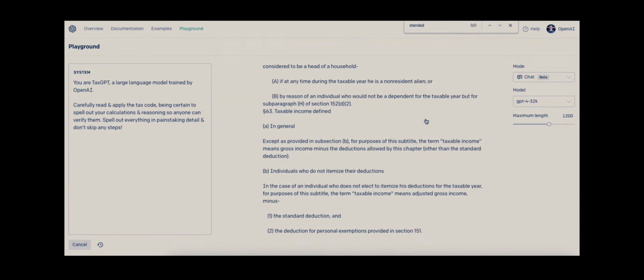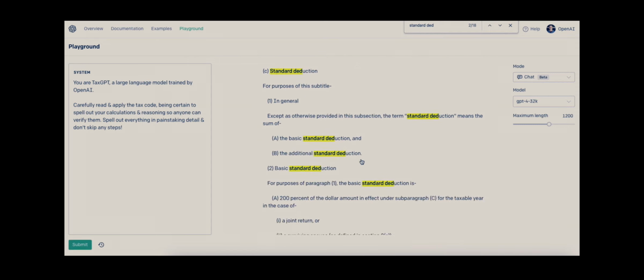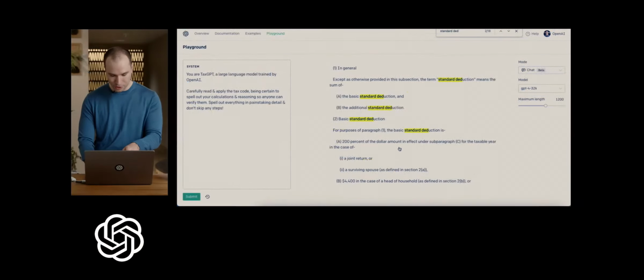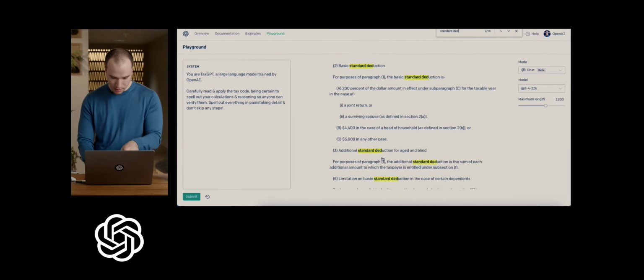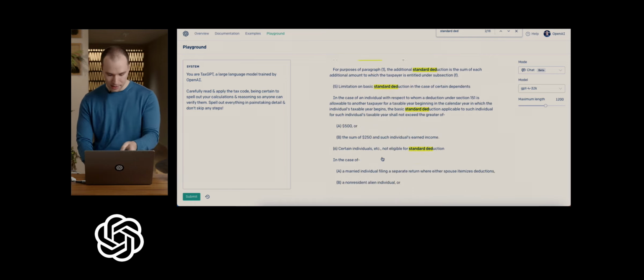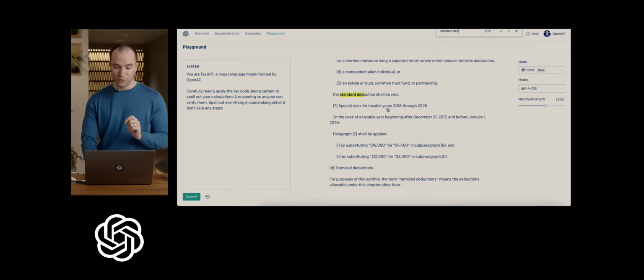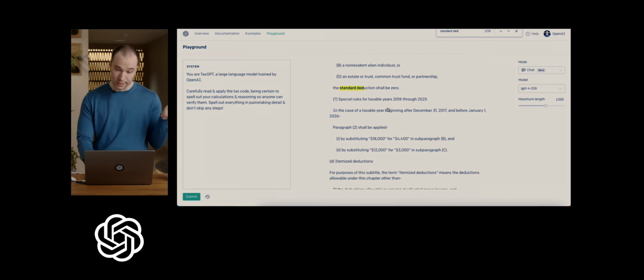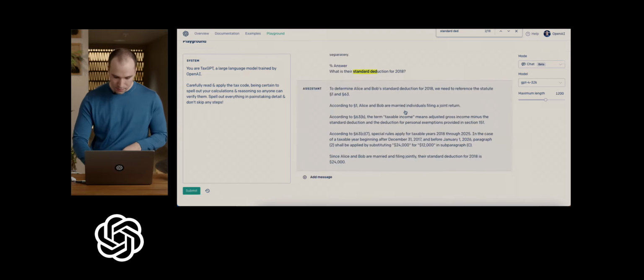While the model is chugging, I'm going to solve this problem by hand to show you what's involved. The standard deduction is the basic standard deduction plus the additional. The basic one is 200% for a joint return of subparagraph C, which is here. Okay, so additional doesn't apply. The limitation doesn't apply. None of these apply. Oh, wait, special rules for taxable year 2018, which is the one we care about, through 2025: you have to substitute 12,000 for 3,000. So 200% of 12,000, 24,000 is the final answer.